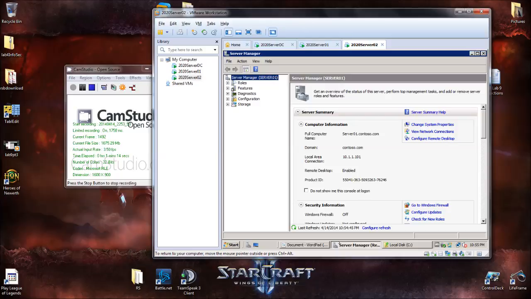And we'll go ahead and pull up the server manager here, which was the other RDP file that we'd created. And you can see here that even though I'm on my server 02 machine, our server manager is telling us that it is server manager with server 01 in parentheses. And you can also see that the computer name is server01.contoso.com. So by making an RDP file like this, you can mess around with your server from a different machine.